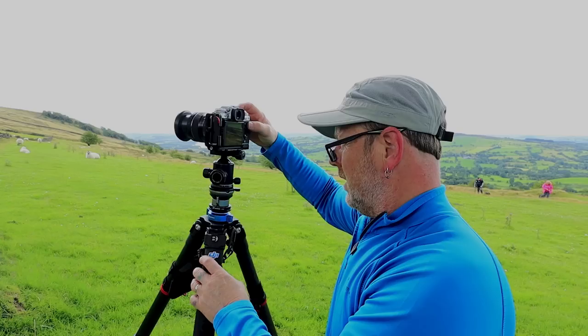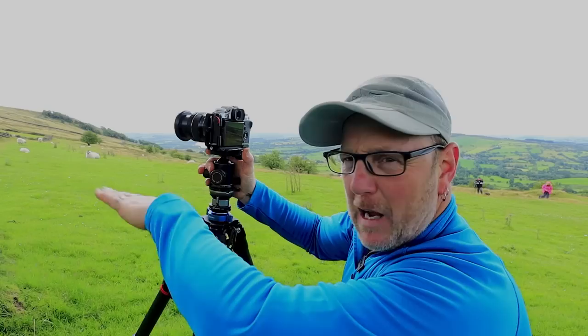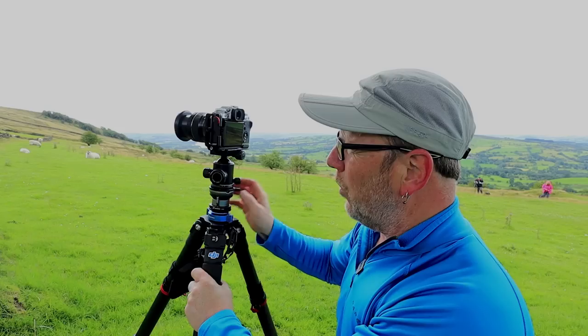So I've got the image set up. It's quite a nice little image. I like the gap in the wall where I've put the barn. I'm not quite sure about the trees on the right hand side where they're just touching the top of the wall. I might lift it up slightly.